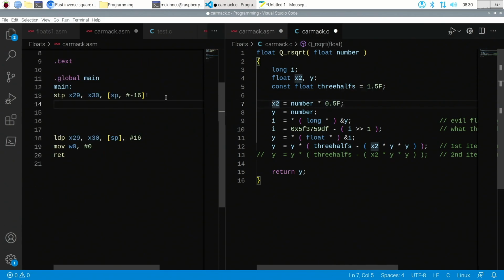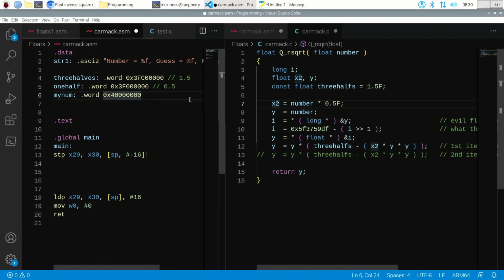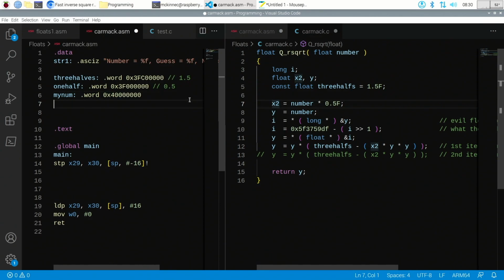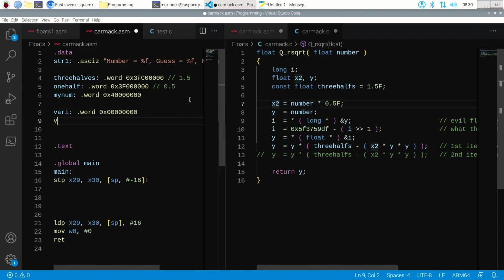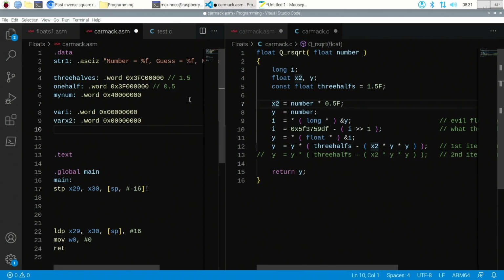So let me define var I and initialize it to 0, var x2 initialized to 0, and var y.